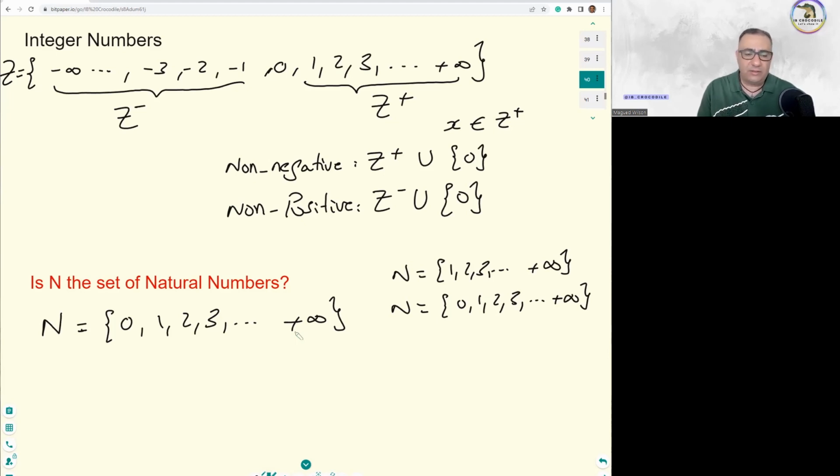This is the definition in the IB, included in the IB textbook, and it matters in many questions, especially in proof by induction. You need to know the starting point. If x belongs to N, the starting point is 0. If x belongs to Z plus, the starting point or initial condition has to be 1, not 0, because Z plus is only positive integers. I hope I made that clear with minimum confusion. So let's move on.